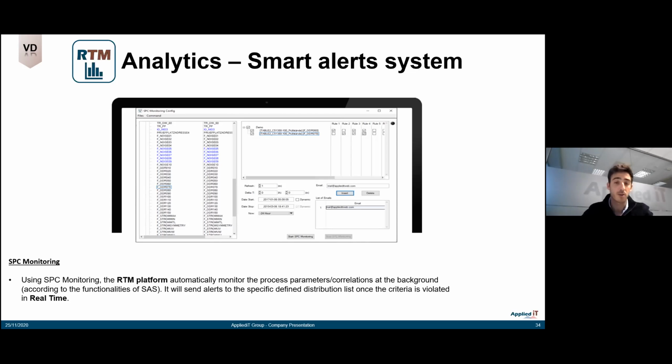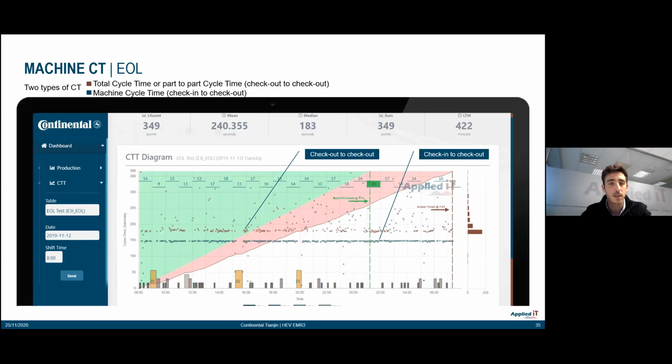And this is very, very helpful because it lets the platform run in the background and just advises you when this is happening. Sometimes the problem is that someone gets into the solution of a problem, you understand the problem, you maybe try to implement a corrective action or solution, and then as soon as you move somewhere else, the problem occurs again. So with this functionality, we try to give the right tools to those kinds of persons to have everything on the radar. Then we implement everything, some main functionalities, not very deep analytical tools.